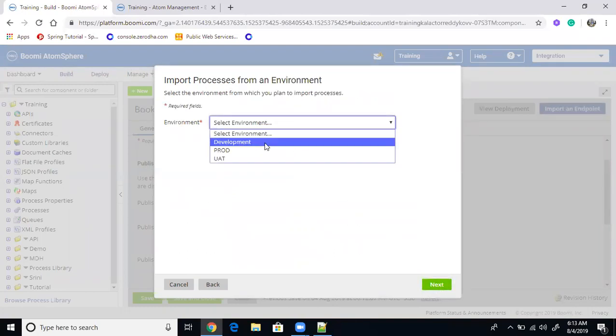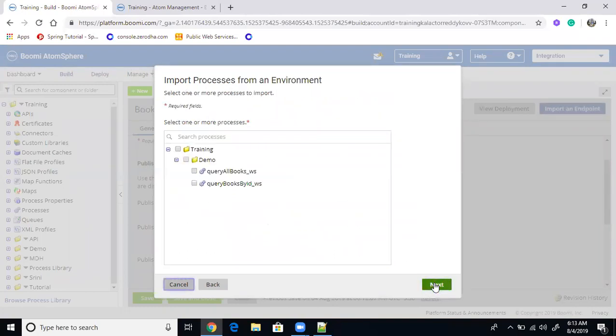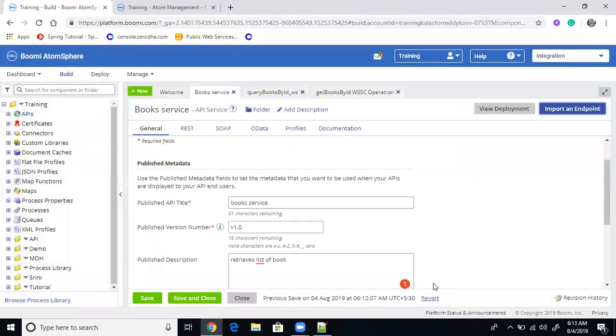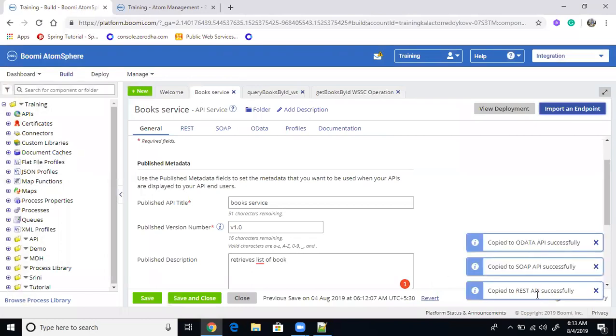You can select the development environment. You can see that there are two services there. You can implement all. So OData. Click finish. Okay, all confirmation is done.